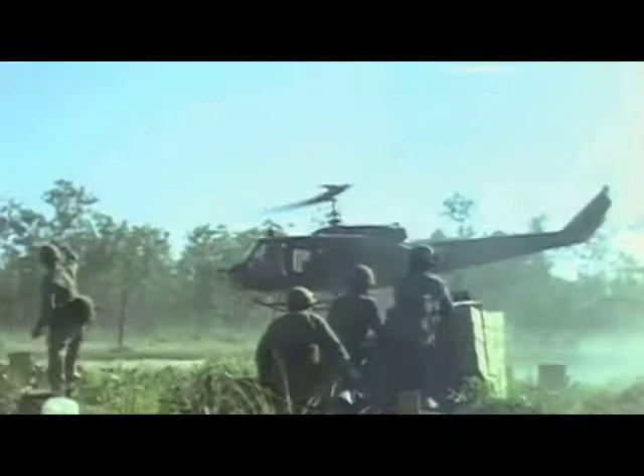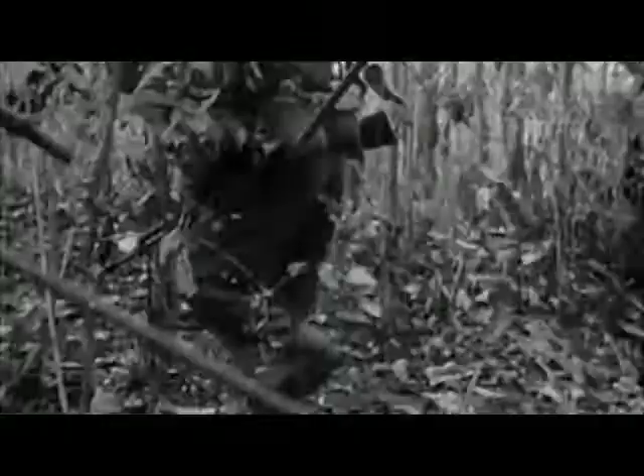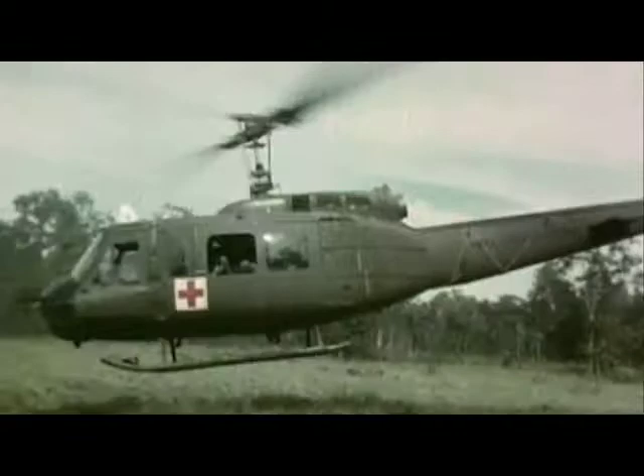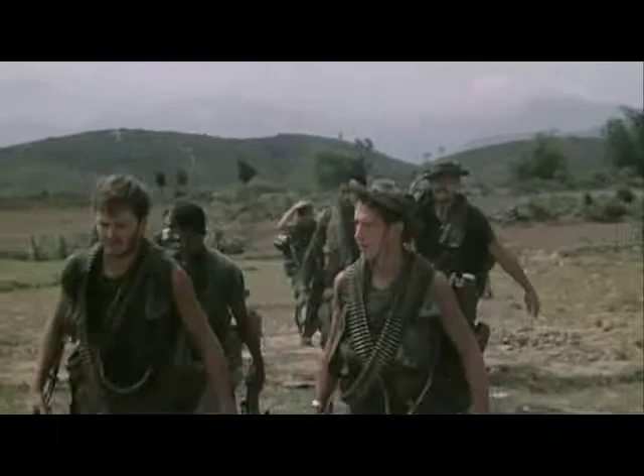Eventually, more troops were airlifted in despite increasing ground fire from the now alerted North Vietnamese. During this time, medevac Hueys cycled in and out, dropping off ammunition and other supplies and evacuating the wounded. The next day, Huey transports managed to insert a second division into the now ferocious and even desperate battle, this time into a newly created landing zone, as the first was now unusable on account of enemy ground fire. Fortunately, these troops arrived undetected by the North Vietnamese and inflicted heavy losses upon them. Eventually, American troops redeployed to yet a third landing zone, from which transport Hueys and medevacs continued to run resupply and medical evacuation missions.